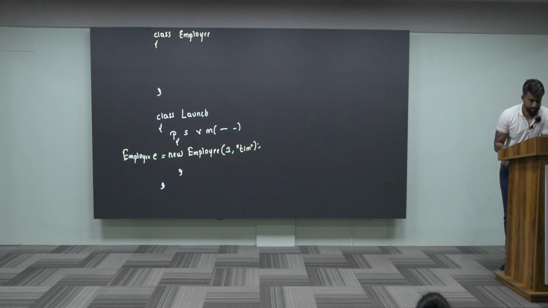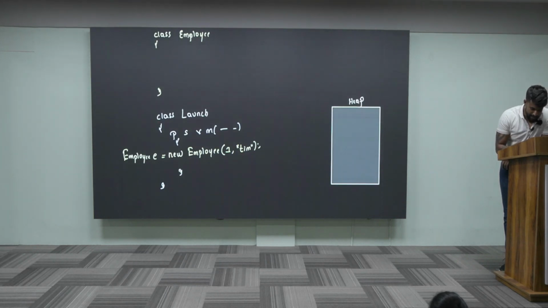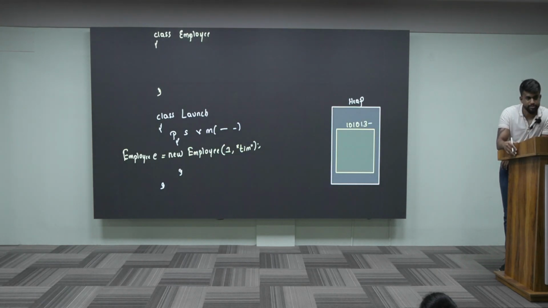Which segment? Very good. Inside one segment it is created, and that segment I am showing it to you as heap segment. This heap segment is having this employee object. It will be having a certain hash code, one unique identical number. I'll just show it to you like this. Address. But you should not call it an address. You should call it what? Hash code. Very good.